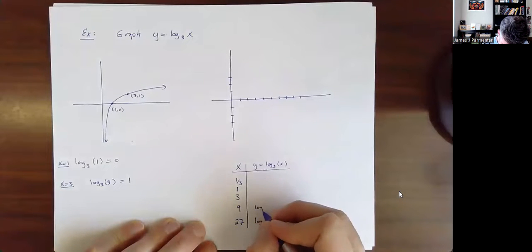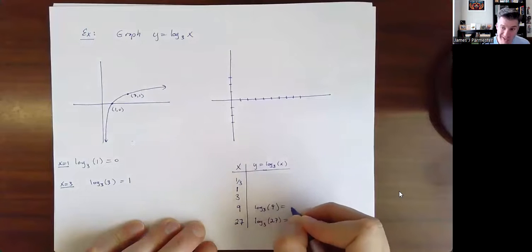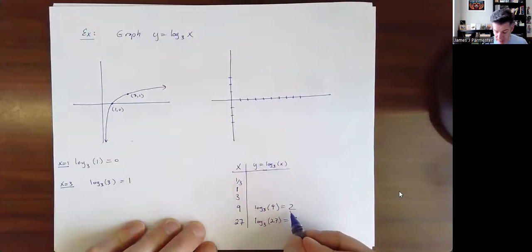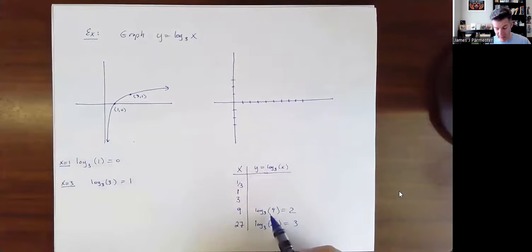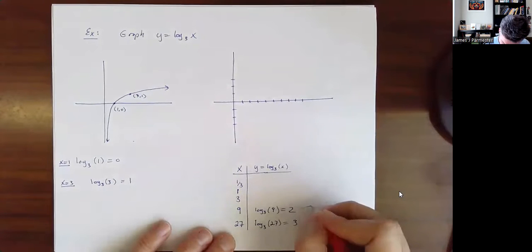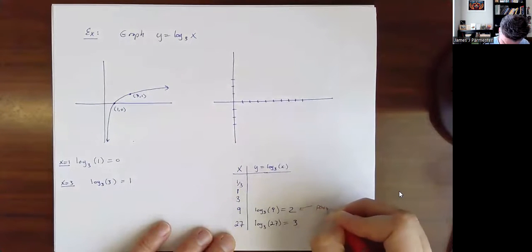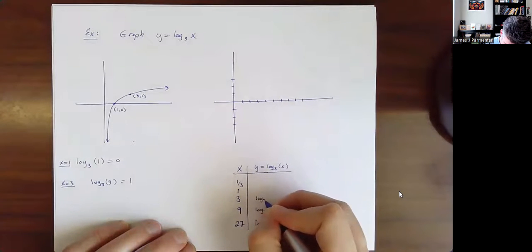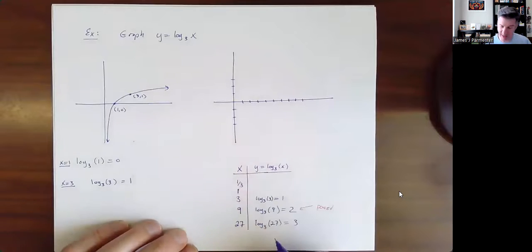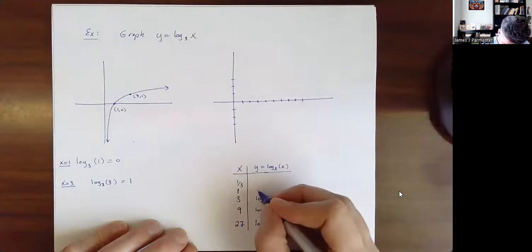And log base 3 of 9 is 2 because 3 squared equals 9. Be careful again. I've seen lots of people over the years say that log base 3 of 9 is 3 because what they're thinking is 3 times 3 is 9. It's true that 3 times 3 is 9, but that means 3 squared is equal to 9, right? That number there is the power. Okay, so then log base 3 of 3 is 1 because 3 to the first equals 3.